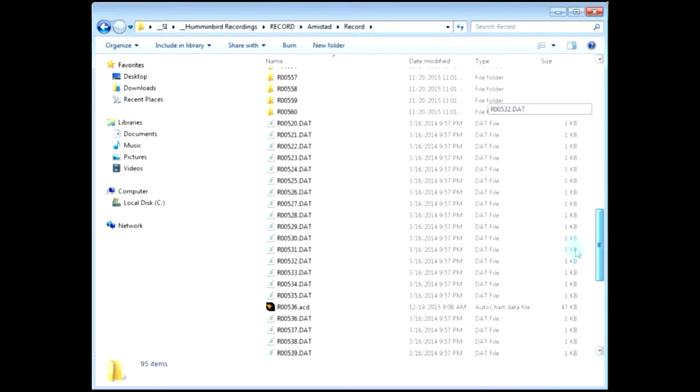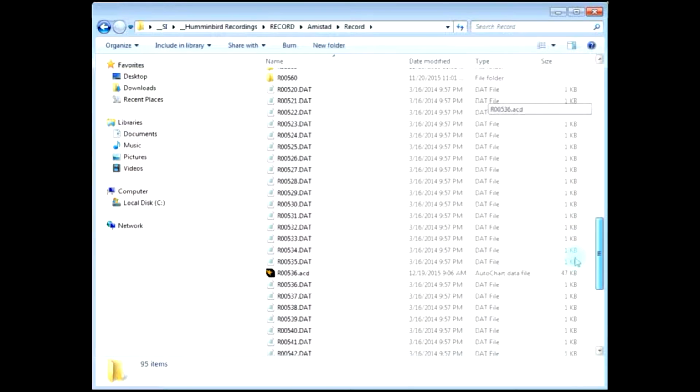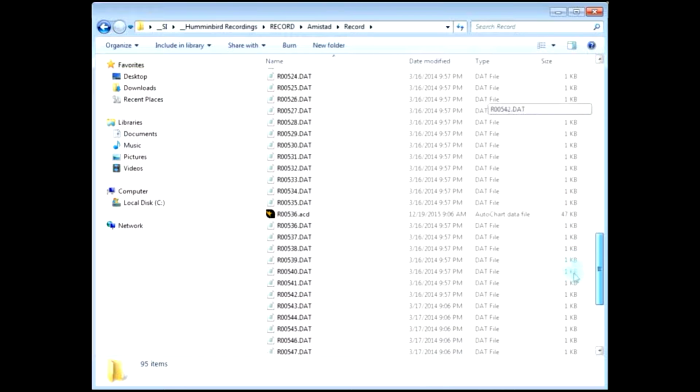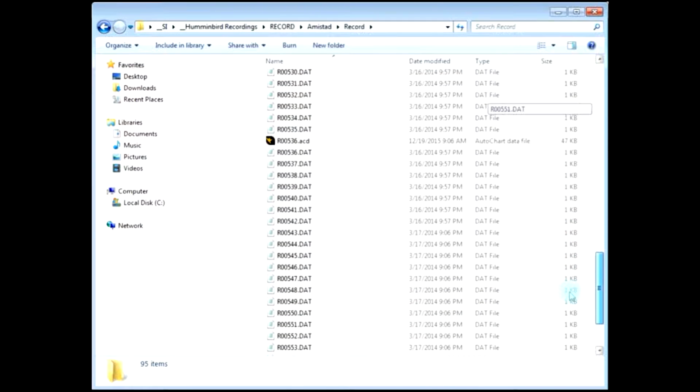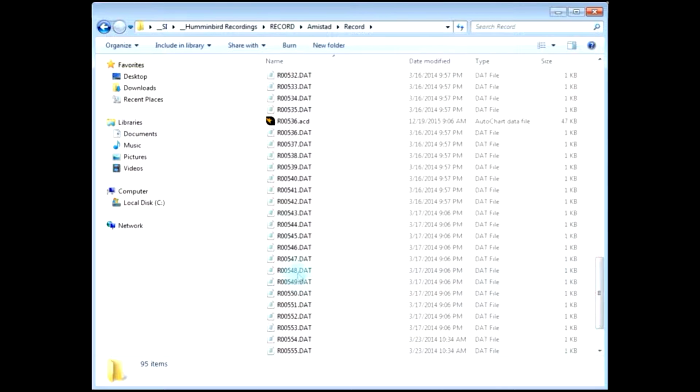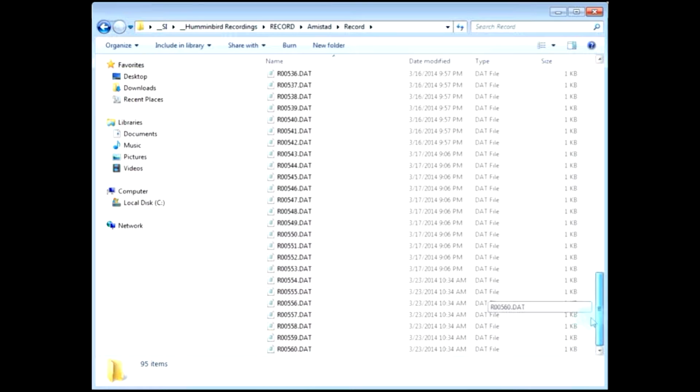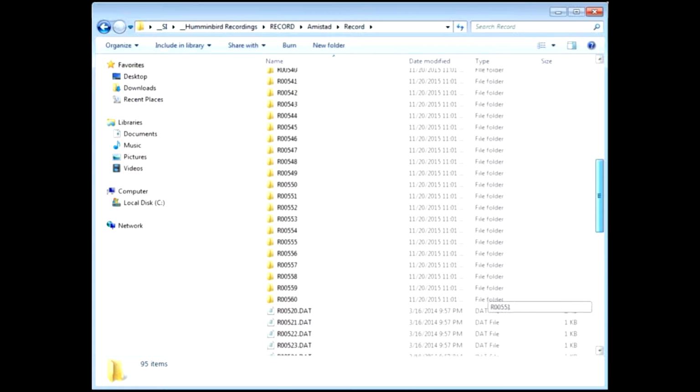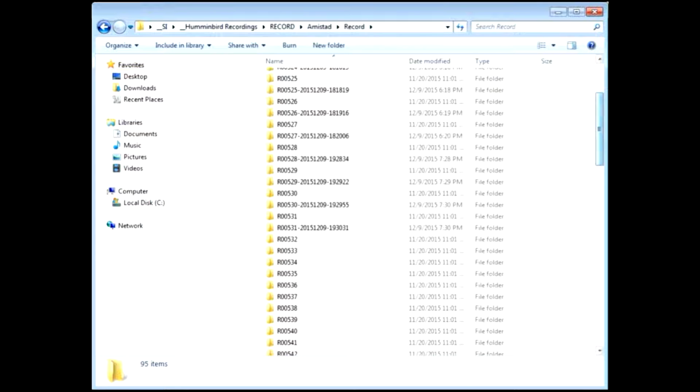And how do you know what area of the lake you're at? How do you know how these relate to one another? It could be that you have recordings for one cove up here, and then later, months later or years later, you made recordings down here. So this is very hard to work with. So I prefer to make my folders small and meaningful.